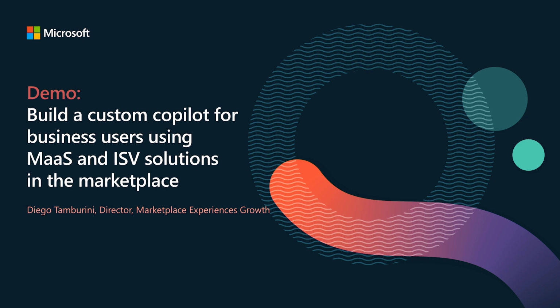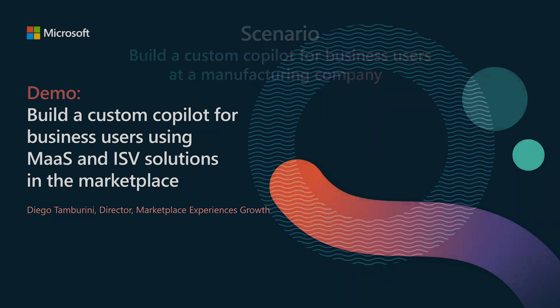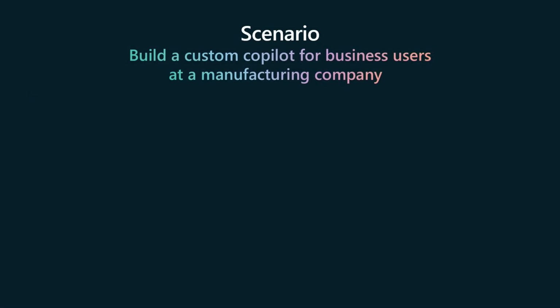Before I show you the demo, I'd like to give you a little bit of an overview of what you're about to see. So in this demo, I'm going to play the role of an AI developer at a manufacturing company who's been tasked with developing a solution that allows the business users of the company to interrogate their manufacturing production data with natural language, without having to go into complicated applications, but just ask questions to the data.